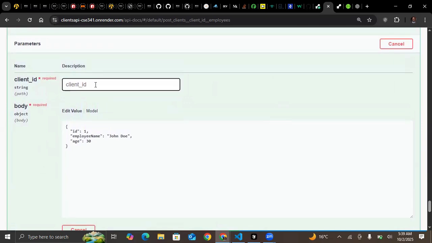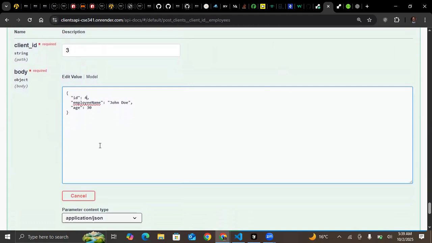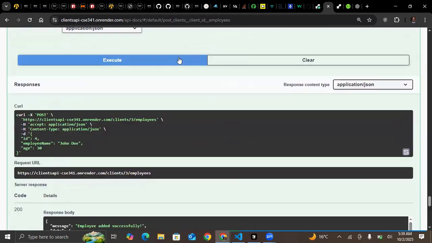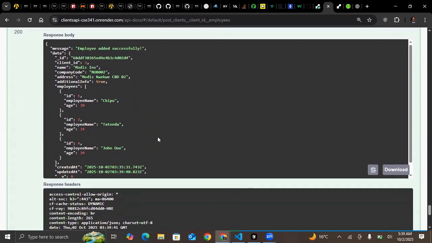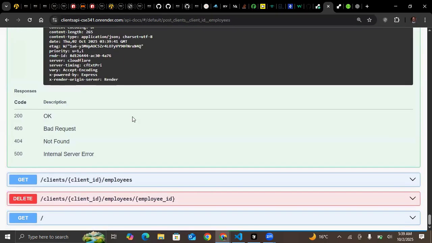So we just have to enter the target client that we're targeting, and then just keep it as Jandor. We execute it. There we go. We now have a Jandor. Jandor is 30 in that particular company.